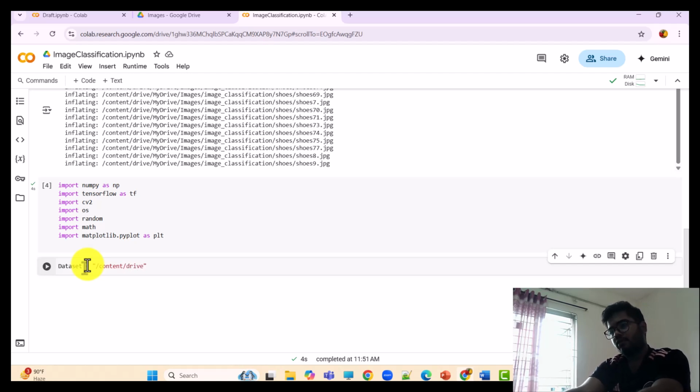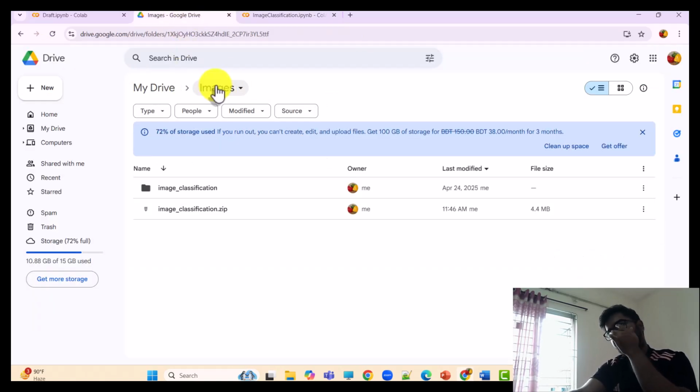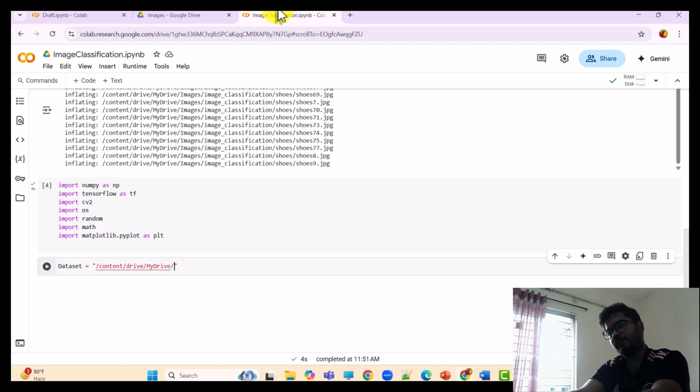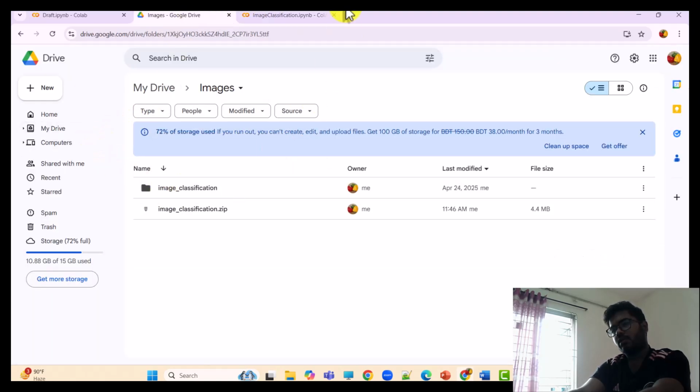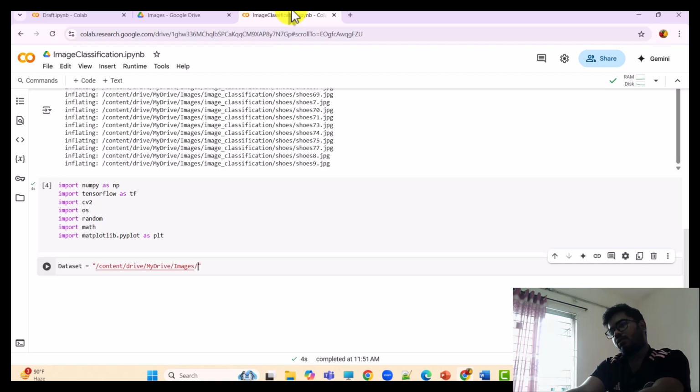For this, we need to write our code from the path where our images folder is created. Sorry, image classification.